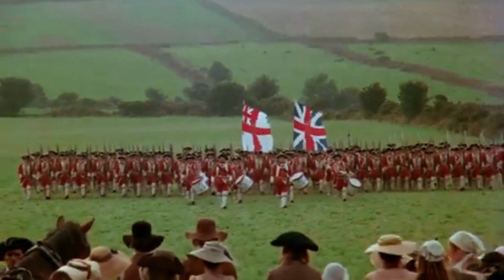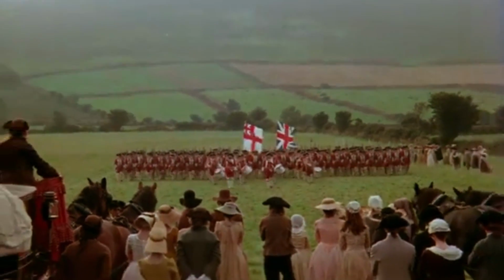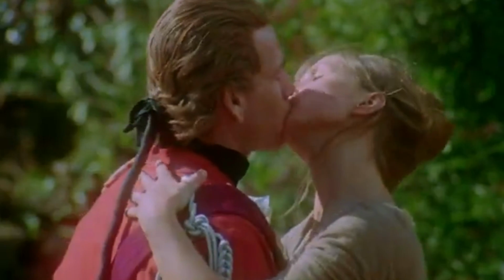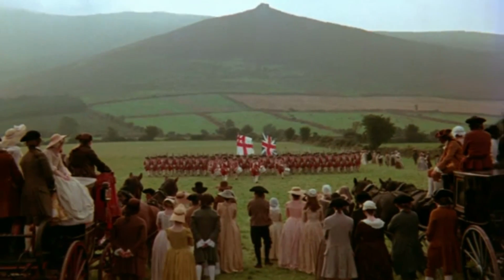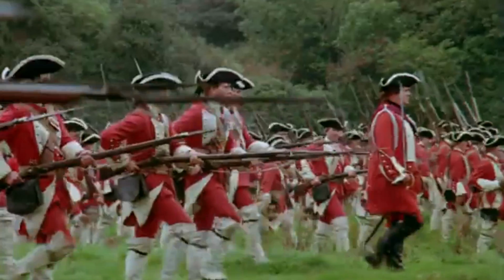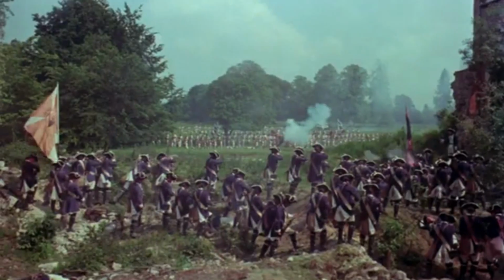Barry Lyndon, 1975. Stanley Kubrick didn't just recreate the 1700s, he reverse-engineered it. Warner Brothers bought 3 museum-grade 18th-century estates in Ireland just so Kubrick could knock out walls, rewire fireplaces, and film long tracking shots without modern blemishes. Every wig used human hair shipped from a Bavarian monastery that still follows 1760s weaving methods.